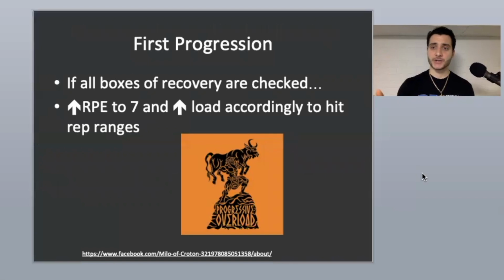So the first progression that I would do is, so long as all the boxes of recovery are checked, right? Just like we talked about throughout the presentation. As long as every box is checked and we're doing good, feeling good, I would increase the RPE to 7 and increase that load accordingly to hit the desired reps, okay? Volume is going to stay the same. Exercise is going to stay the same. We're just pushing it up to an RPE 7 and increasing the weights to accommodate.